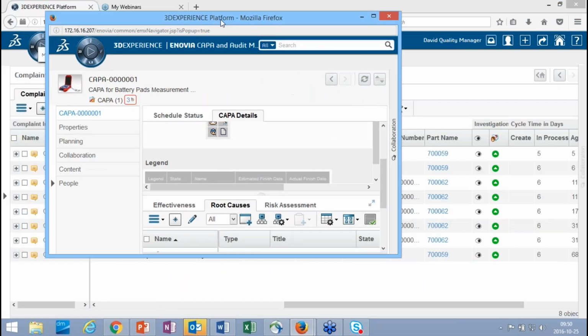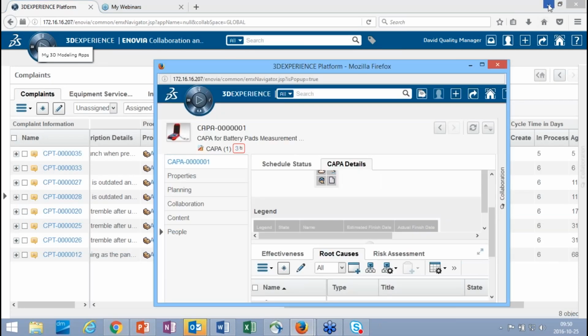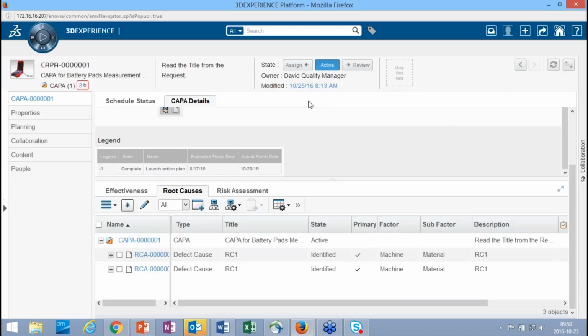It might also be that we have some other history external to our organization, whatever it might be. Then we want to just drag and drop documents into the CAPA. If we would have a Word document, for example, which we want to add, we just would drag it onto the web interface here on this drop files here area up here in the header, and we can there easily check in additional requirements which are referenced as reference documents and contents to the CAPA.